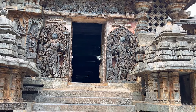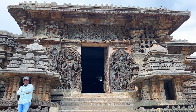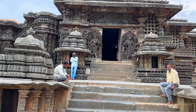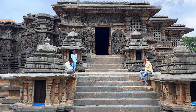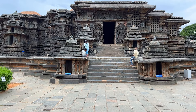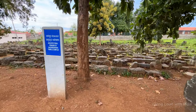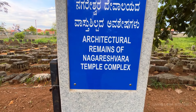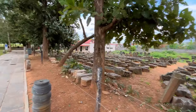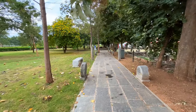The Hoysaleshwara temple and the Kedareshwara temple are popular tourist destinations of Halebidu, known for intricate carvings portraying the golden age of Hoysala rule. Every sculpture is different from the other, with granular details of postures that are amazing. The temple complex consists of two Hindu temples and a Jain Basti with three temples within it. There is also an archaeological museum within the complex, built in 1970, which consists of almost 1,500 sculptures and inscriptions recovered from nearby places. Besides an enclosed gallery, there is also an open-air museum displaying an 18-feet image of a Tirthankara, Lord Krishna, Shiva in Tandava posture (Natraj), Goddess Saraswati, and dancing Ganesha.